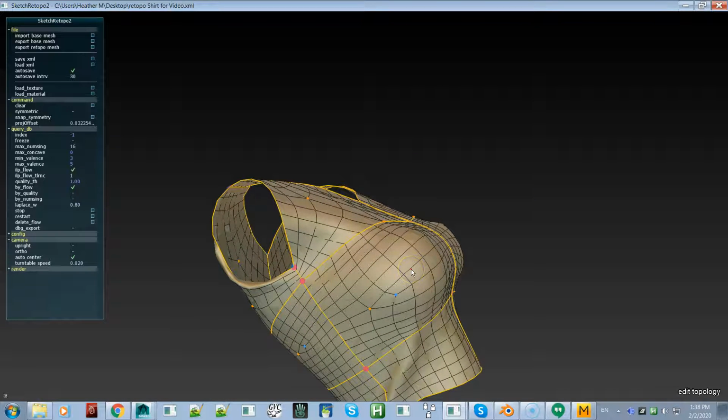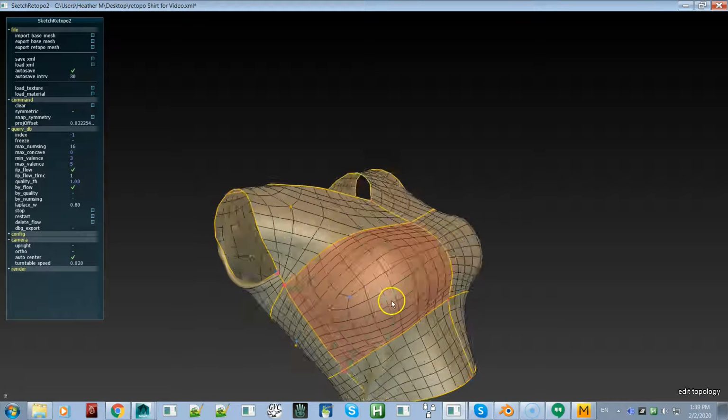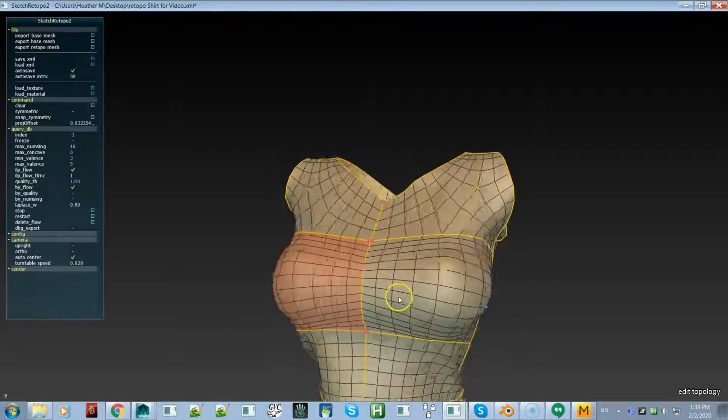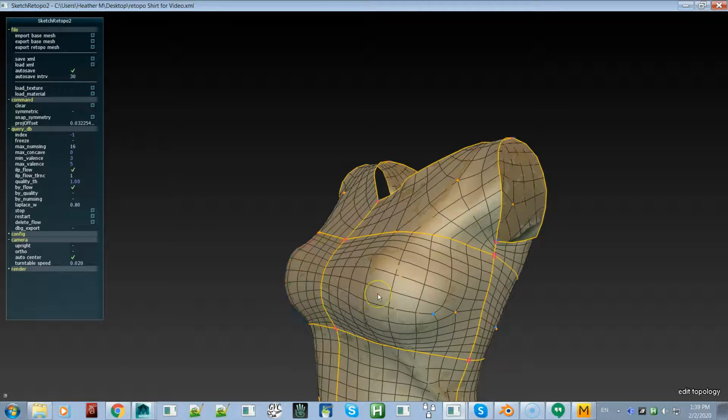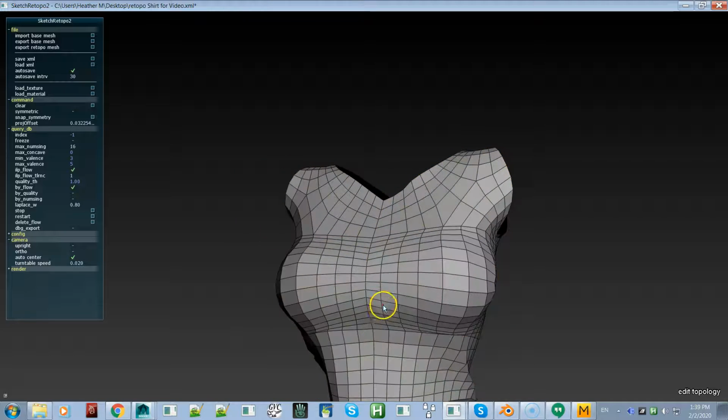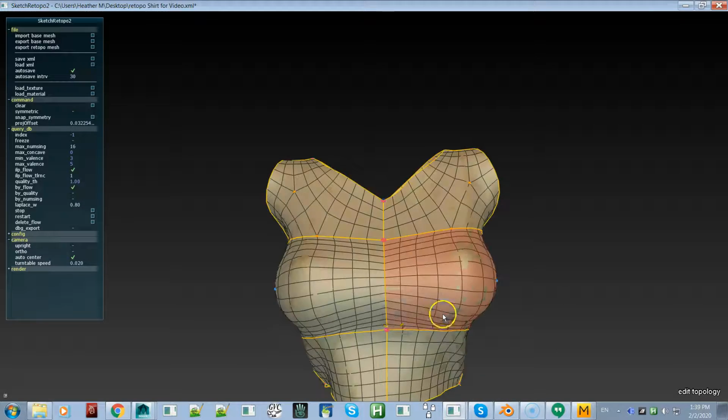Maybe we want to edit topology mode. And this is one of the weird things about it, sometimes it does the opposite. You move left or up and down, or up and it moves down, and down becomes up, and right becomes left, and left becomes right sometimes. Okay, so let's see. That was about there. I think we need to, oops, move this up one. Okay, just to try to keep it distributed better. Okay, doesn't look too bad.